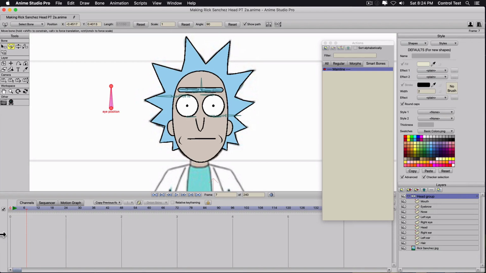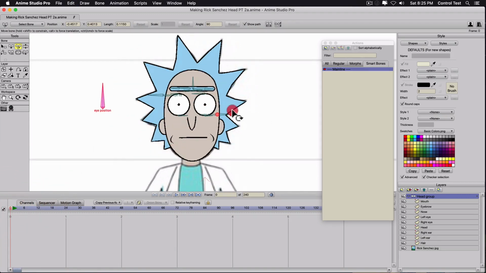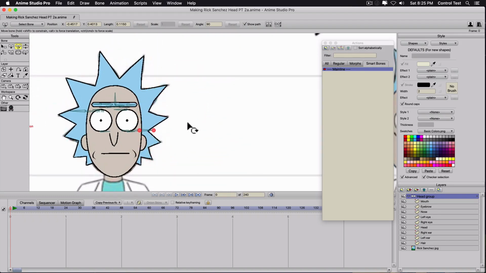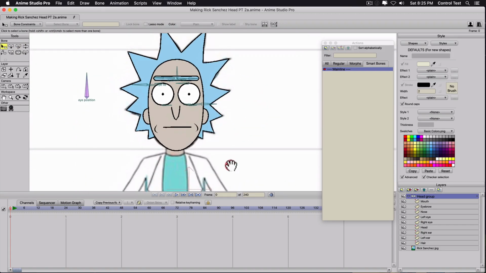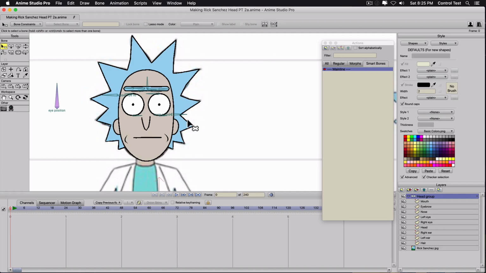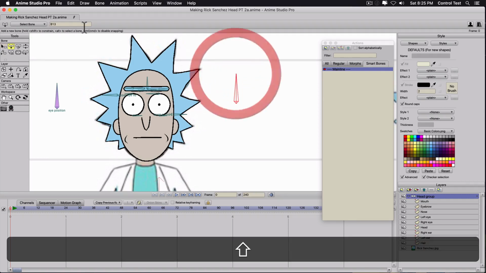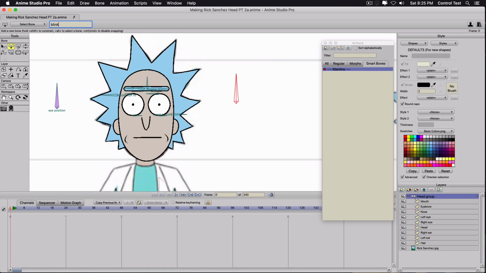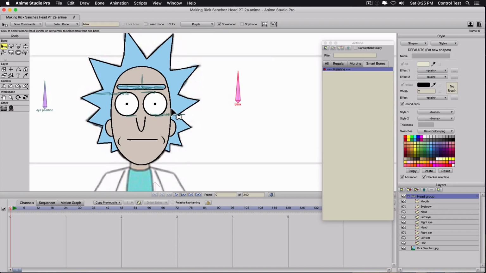Oh, here's another tip or trick I guess you can do. You can combine smart bone actions. So let's go back to frame 0. So now that we were able to create a blink, we can also create a smart bone action, so it's a little easier, so we only have to move one bone. So let's go ahead and hit B, click on the canvas so there's no bone selected. I'll hit A, draw a new bone. We'll rename this blink. And turn the bone strength down. Hit B. And turn the label on. Color that as well.